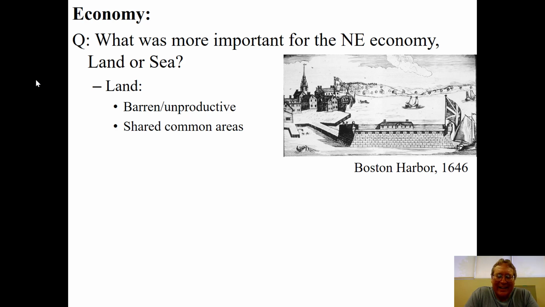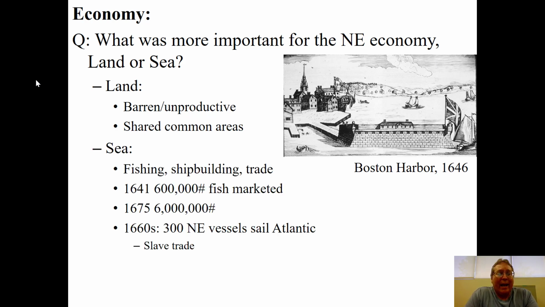the land in and of itself isn't going to make New Englanders rich. There's no reason to own 5,000 acres in New England. It's just not going to be valuable for you. What can make you money is commerce. And to have commerce in the 17th century, you need ships. So fishing is a way to make money. Building the ships to move everything, including that tobacco from the Chesapeake, right, is a big thing that New England will be doing because they do have lots of trees and lots of forests.